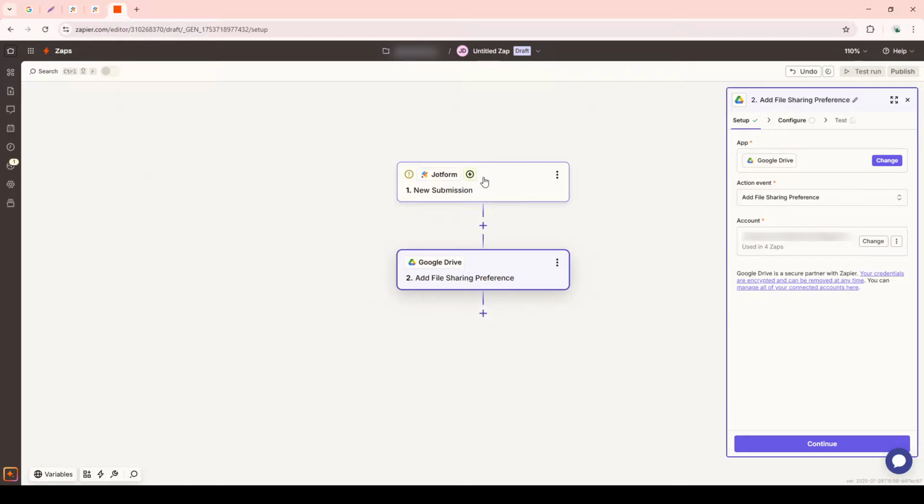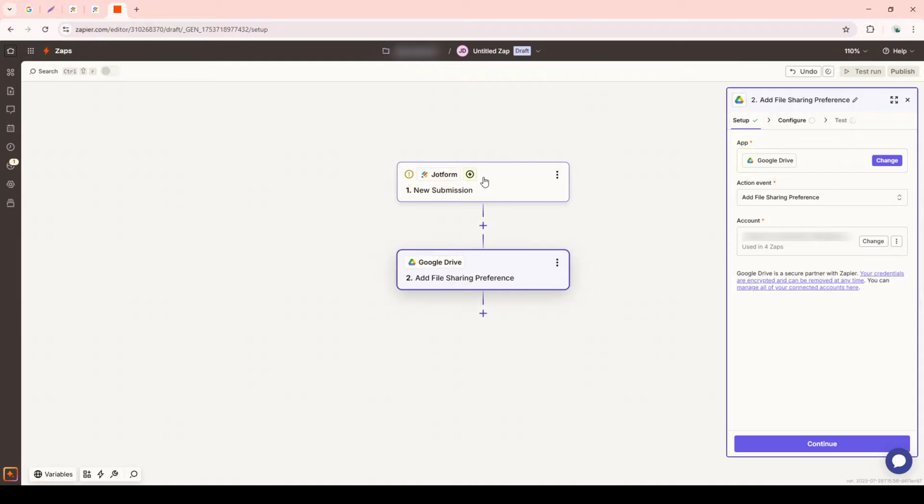The next step involves choosing the app and action you want your trigger to activate. You might want to send new form responses to Google Contacts or record them in a Google Sheet. Pick whichever app suits your needs and connect your account for that application. For example, if you're working with Google Sheets, you'll be prompted to link your Google account to Zapier.